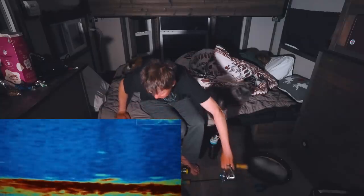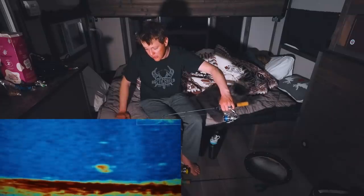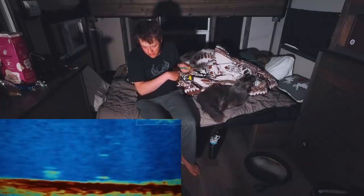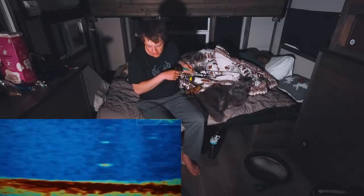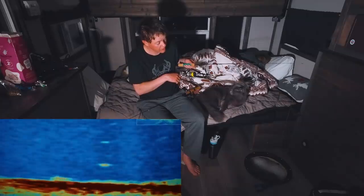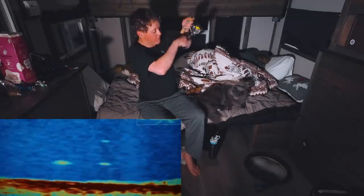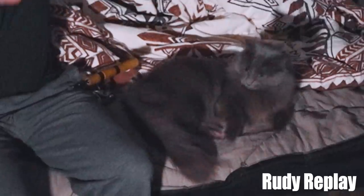Oh, there's another bite. Eat it. This is why I don't know why they chase so long. Maybe he wants the jig and spoon. Yes. Oh, come on. Okay, we're gonna just pound it in the mud. There we go. Look at my rod tip. Oh, he just dropped it. Sorry, Rudy, I did not mean to scare you. Wow, did we have to play with that fish.